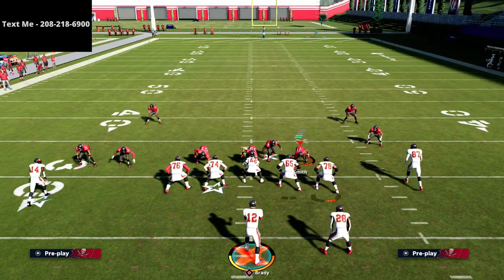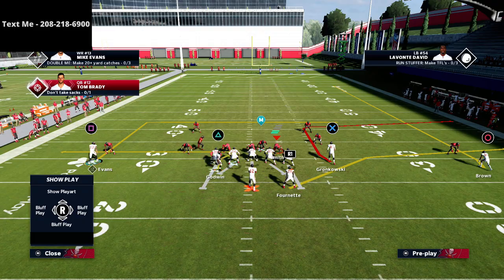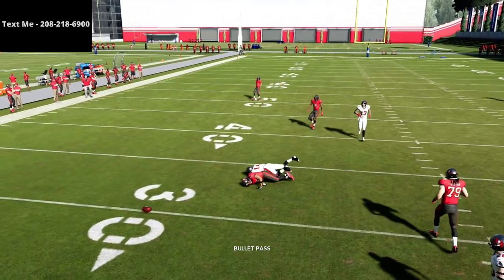If you're ever struggling, because the thing about this formation is I guarantee you that you will get some type of press man defense if you're running spread. It's just the way that most people think they can stop it. Look at how wide open that is.